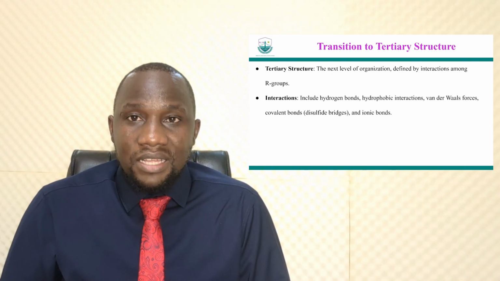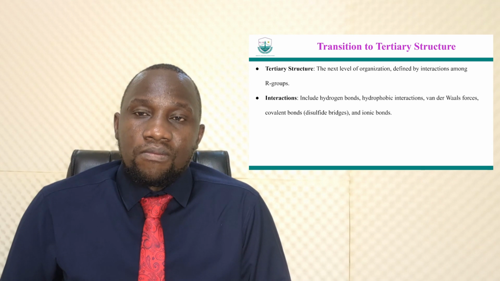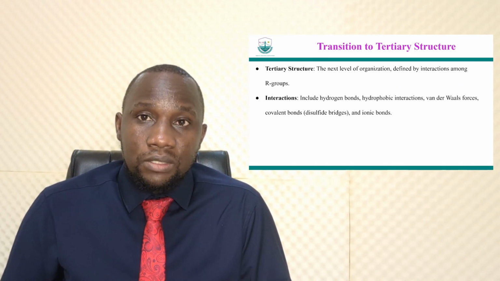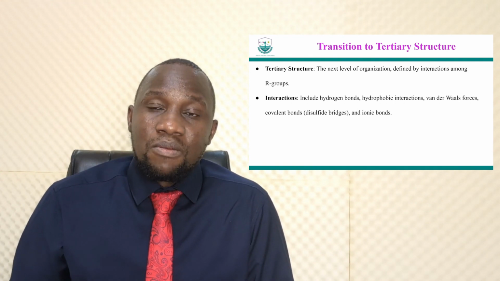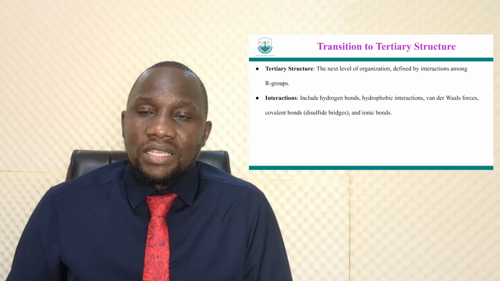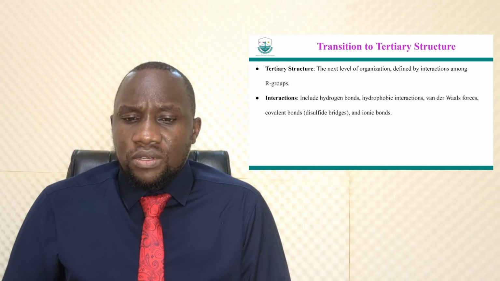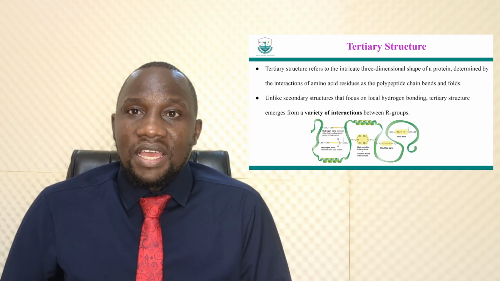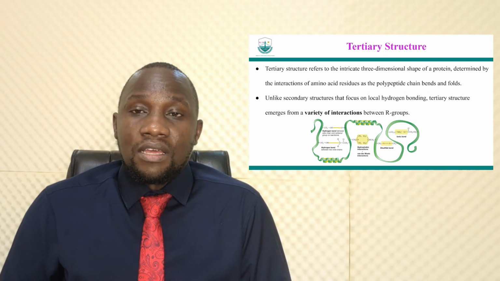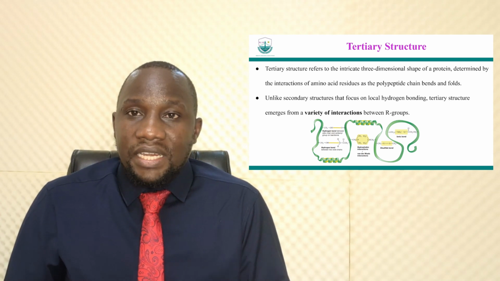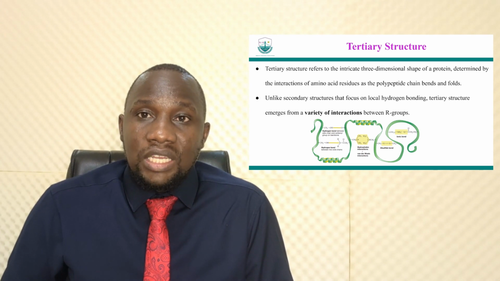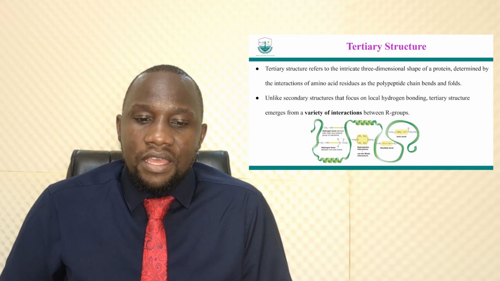So now, as we move to the next level of protein structure, we need to note that in the protein, we talked about peptide bonds. In the secondary, we're talking about the hydrogen bonds in addition to the peptide bonds, because the peptide bonds are the ones that hold the amino acids together. Okay, and then now moving to the tertiary, we need to recognize the importance of hydrophobic interactions now. Okay, so the hydrophobic interactions play an important role in determining the structure of tertiary proteins. So in this case, we still retain the other types of bonds, the peptide bonds, the hydrogen bonds, and then we introduce now the interactions.